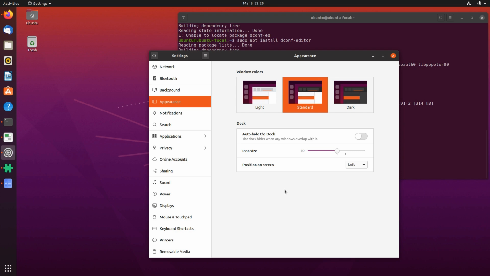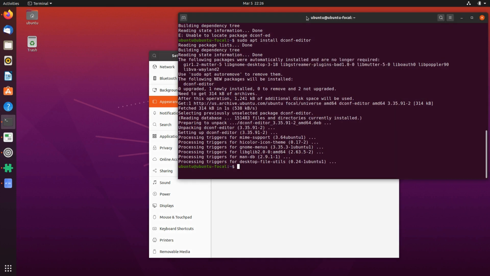Now you could ask yourself, why don't I just install dash-to-dock and uninstall Ubuntu Dock? You can certainly do that. There's no reason you can't, but keep in mind these options will then no longer function for dash-to-dock. So if that doesn't matter to you, and honestly it really doesn't because you still have access to these same settings under the dash-to-dock UI whenever you right click and choose settings, you can certainly go that route, and I have in the past. I just feel like this is more of a straightforward, clean way. I'm not changing so many things that I feel like it warrants ripping out Ubuntu Dock and adding in a different extension.